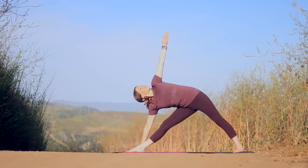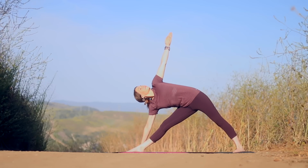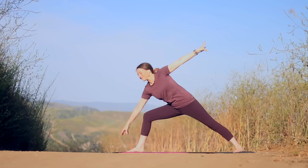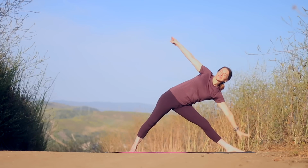Long, smooth breaths. 4. Legs are straight, but unlock the knees. And 5. Inhale to come up. Switch the legs. Left leg is out. And exhale, reach out and down.